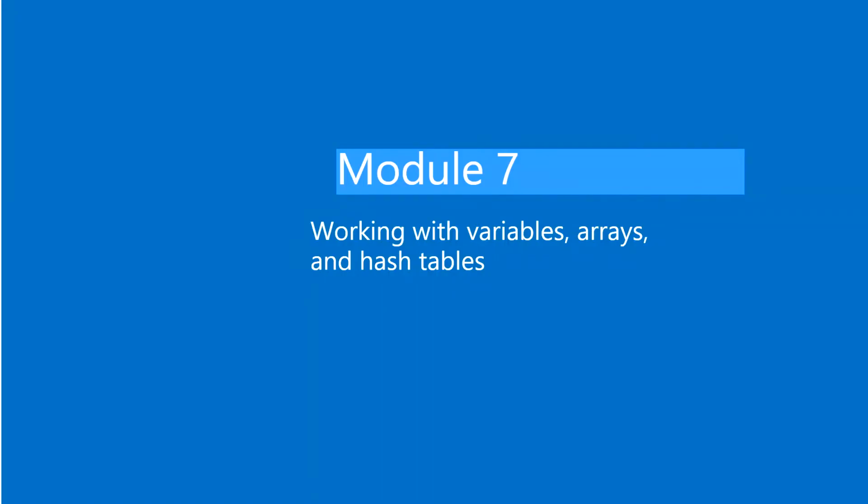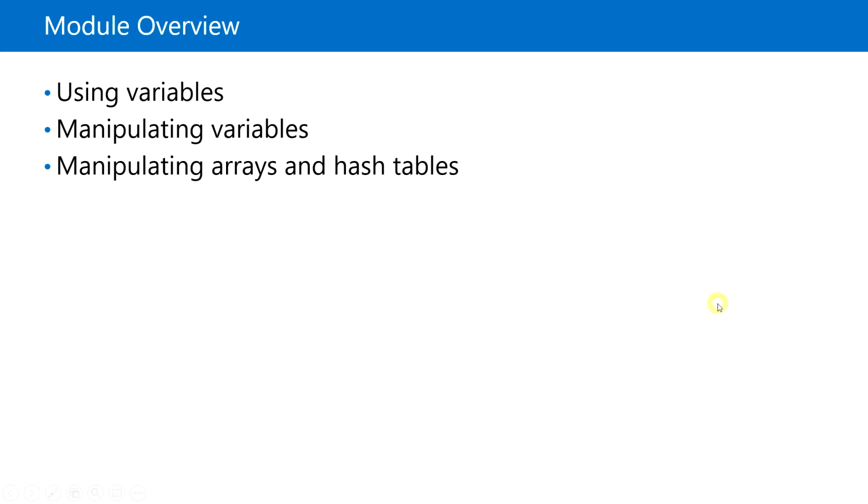Everyone, welcome back. In this video, we are going to see an interesting topic, which is working with variables, arrays, and hash tables. Basically, variables are an essential component in scripting. In this module, we will learn how to work with variables, arrays, and hash tables. We will see these topics: assigning a value to a variable, and then we'll see how to manipulate variables, and then how to manipulate arrays and hash tables.